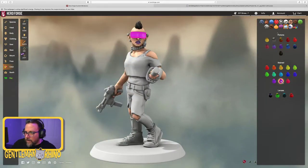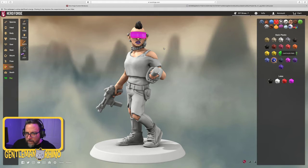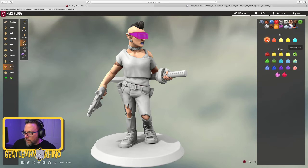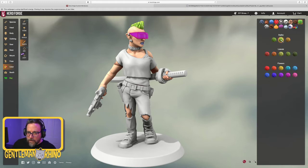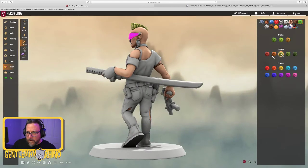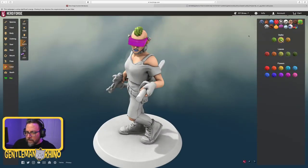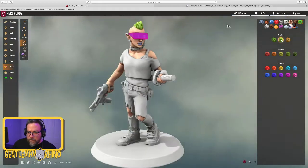Well, if we do that, which I quite like, I think I'm just going to have to change the color of the lips a little bit so it's not matchy-matchy. Maybe like green. Maybe the hair will be green and the lips will be blue. It's too bright. That looks good. Still my favorite.